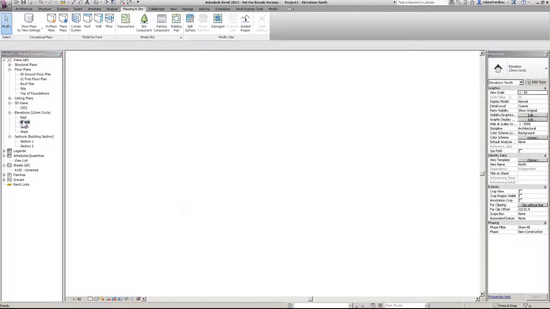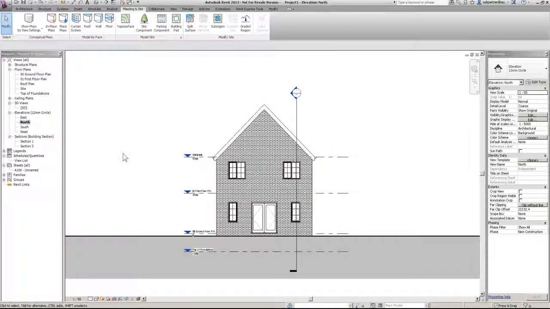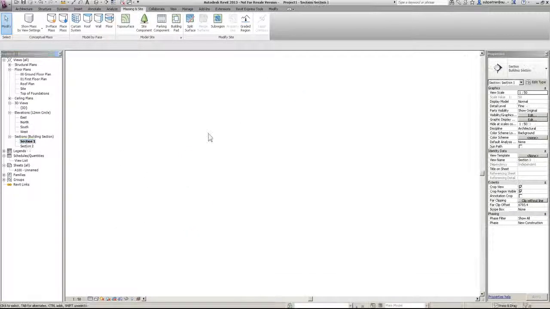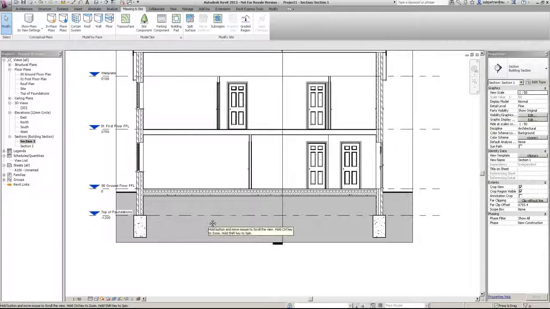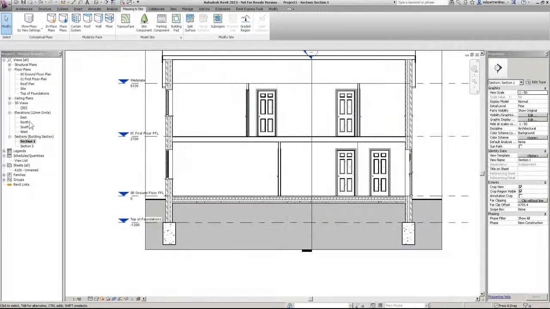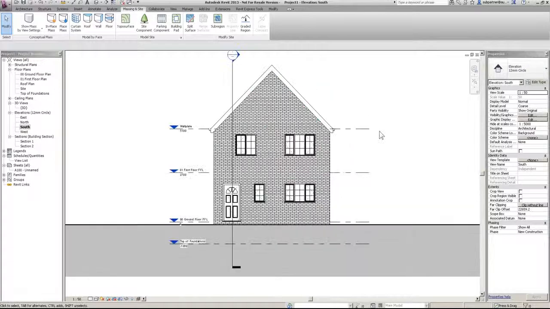All of them will have this. Fantastic. There we go. If we go to my sections as well, we'll have that same information just like that. Now just look at my south elevations quickly. Let's add a couple of little things to these to give them a little bit of depth and feel. First things first, turn shadowing on.